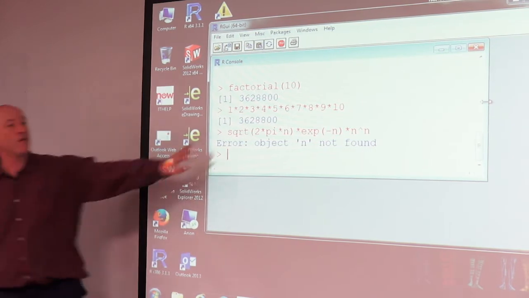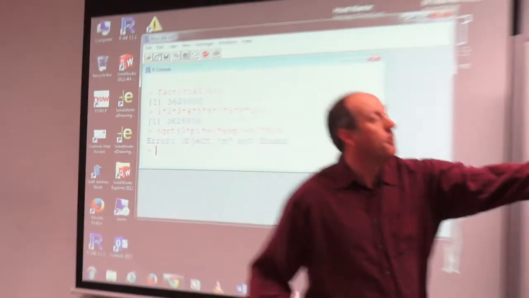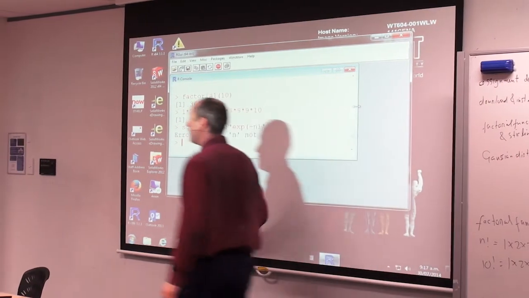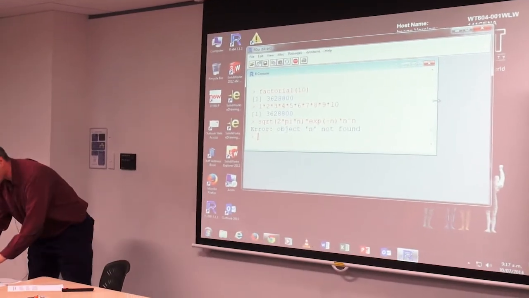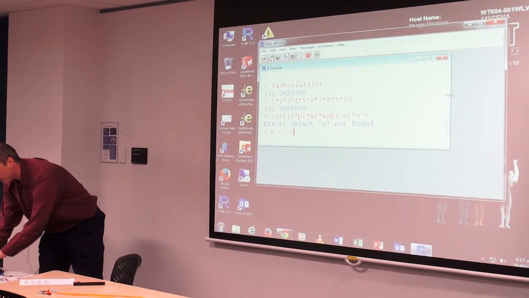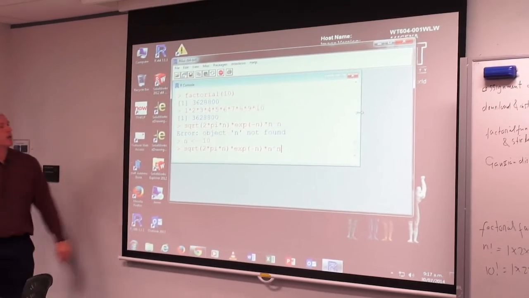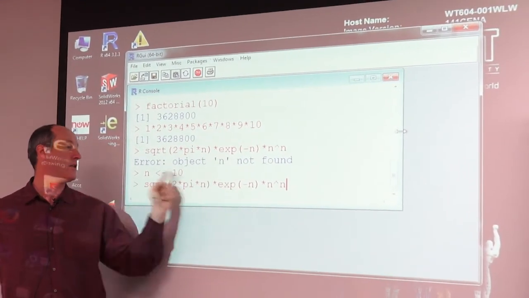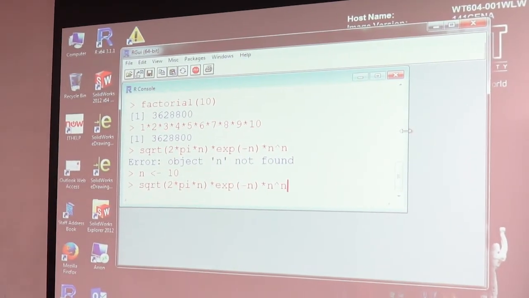And of course, all I've done is write down this formula here, but I've not told it what n is. Why don't I tell it what n is? N becomes 10. And now if I evaluate this line, now I've told it what n is, it'll think, oh, I know what n is. It'll plug n equals 10 into this formula here. Let's have a look at it.